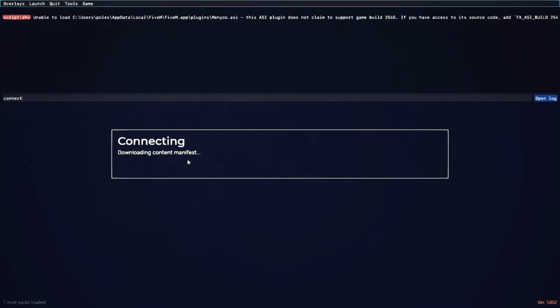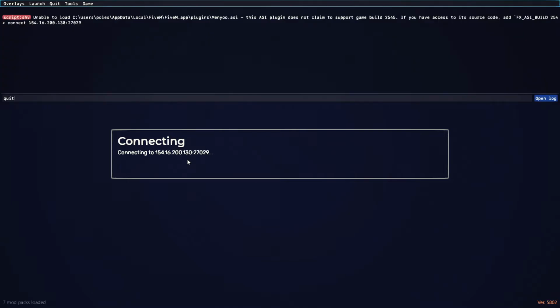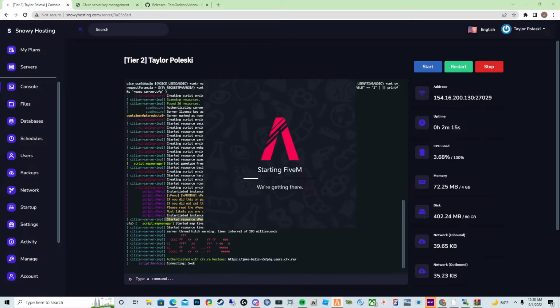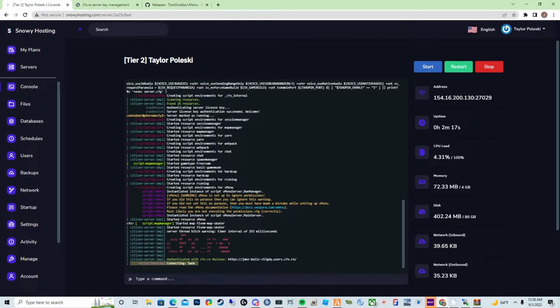Right now, sometimes it gets stuck on content. Sometimes you have to wait a minute, but if it gets stuck, you just connect again. It's sometimes just an issue with FiveM, so this may happen to you. I just restart my game. As you can see, it actually showed that I was loaded in. It would say your name. For example, that's just a random troll name I made.